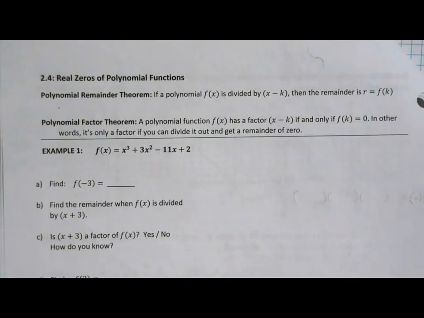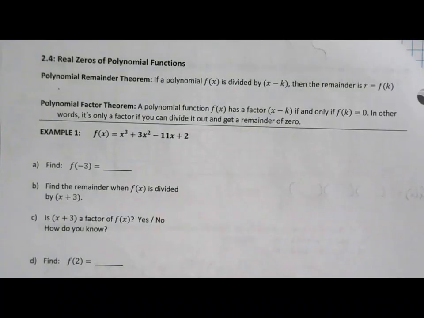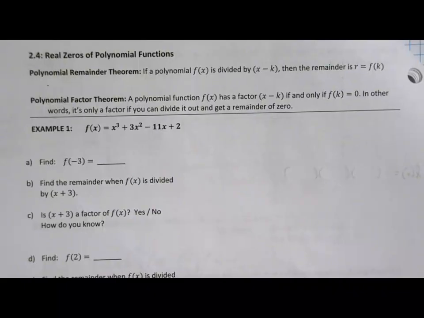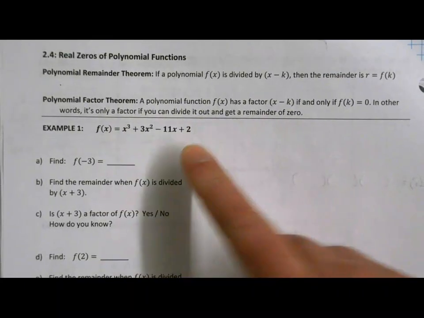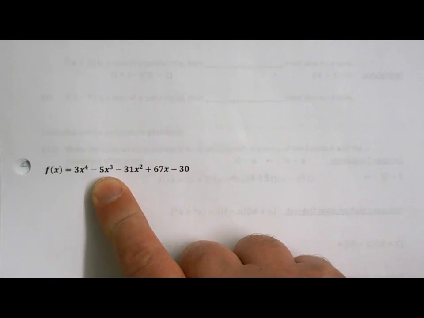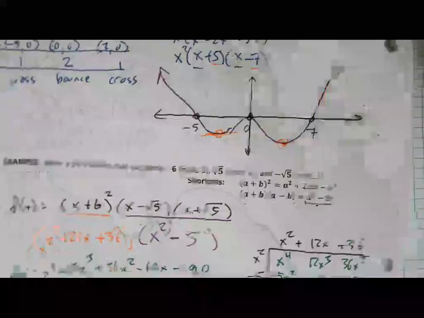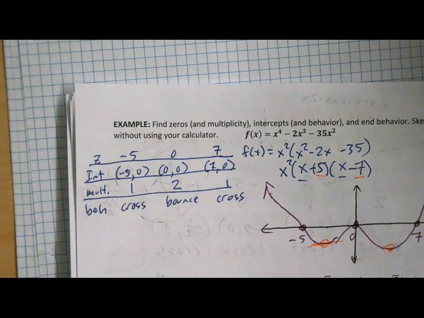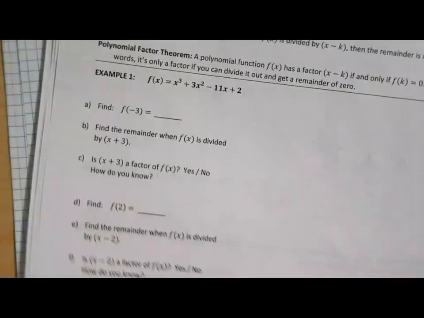All right, so 2.4, we're going to be looking at polynomials today and finding zeros. So that essentially means we're going to get polynomials in standard form and we're going to be factoring them. That's our ultimate goal: if I give you a fourth degree polynomial, I want you to be able to factor this thing completely. And then using your factors, we're going to do the same work that we practiced doing in the last section, which was finding our zeros and figuring out what's happening at our intercepts.